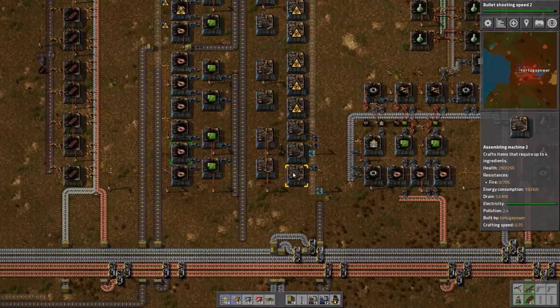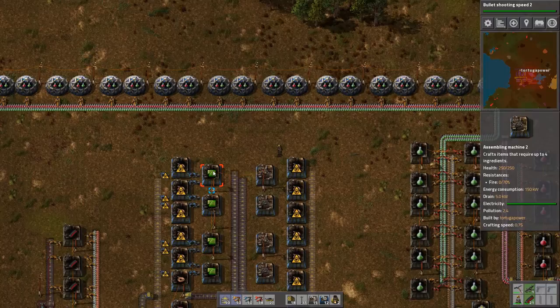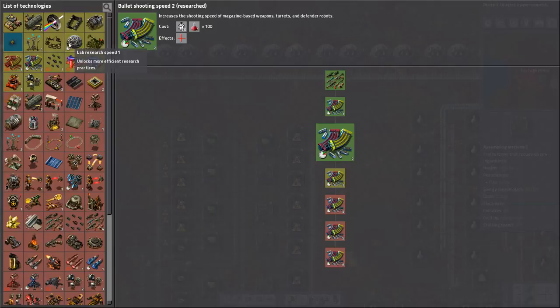So we'll control shift right click, shift left click, get all these, and we'll do these as well since I see they aren't done. Right click, shift left click. Whoop, we did bullet shooting speed 2. That's good. Let's go with what do we want next? This is a good one.